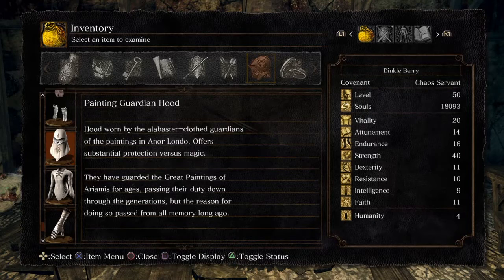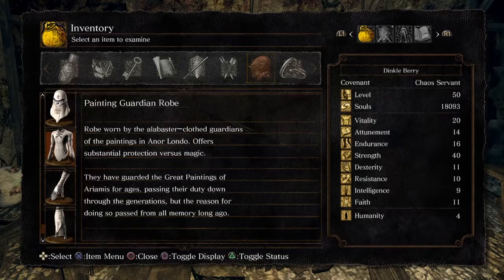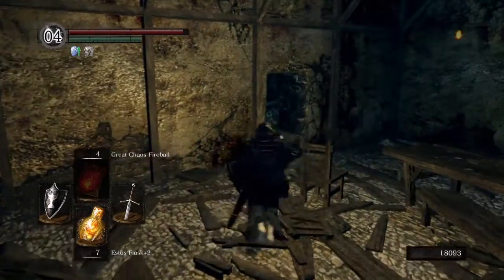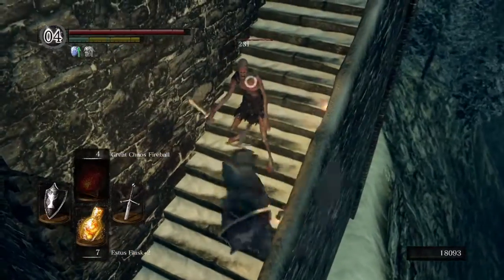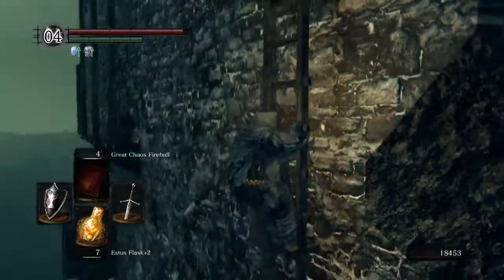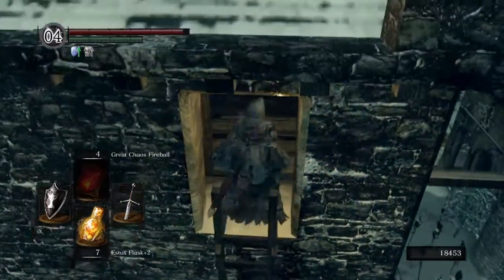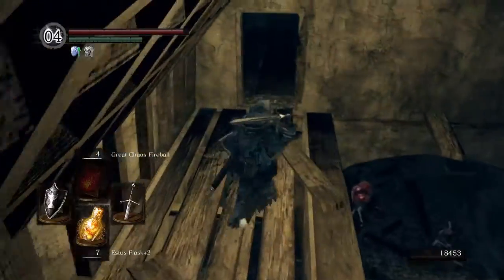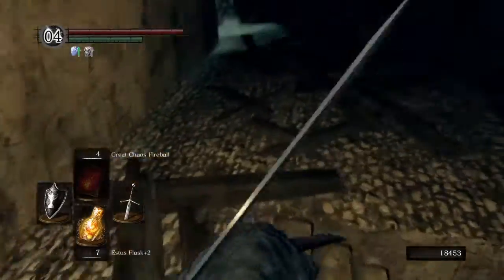Duty known through generations, but reason for doing so passed from memory long ago. Yeah, so basically these guys are the guardians of the painting for millennia. But the reason why they've guarded it is basically lost to history. No one really knows why. I still think that they are probably guardians put there by Lord Gwyn himself, probably on the behalf of Priscilla, who we'll meet later in here. And I'm pretty sure Priscilla is the one who actually painted this painting. Very much painted this painting. And basically used some type of magical paint with some really powerful divine magic to create this alternate dimension that's basically this new warped world.